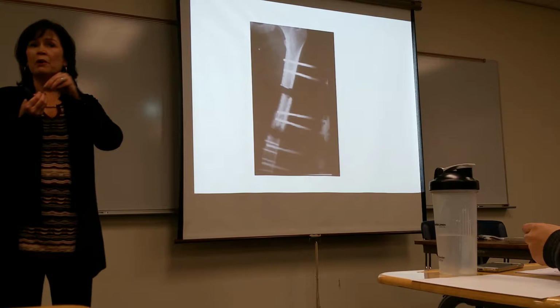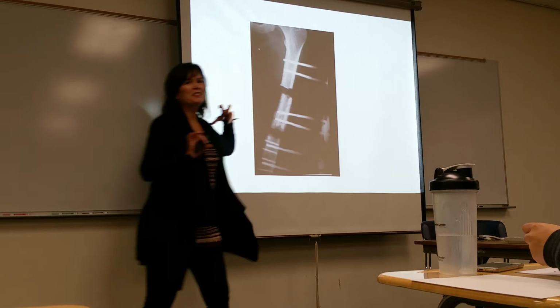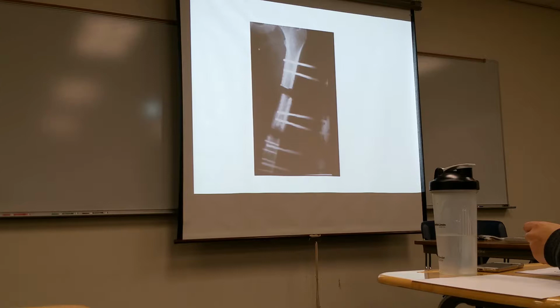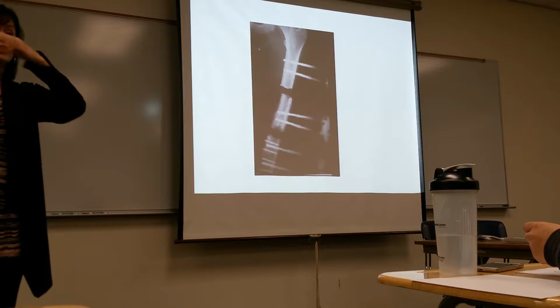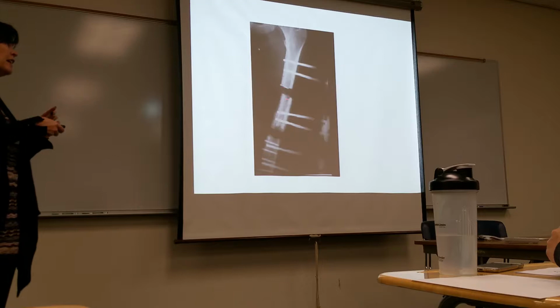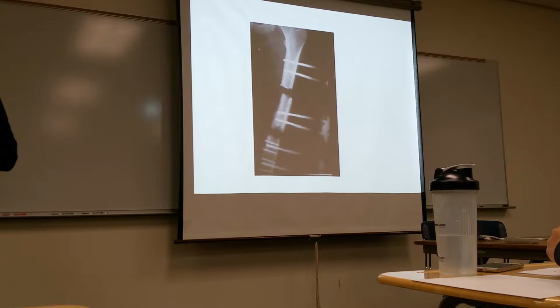Now, I'm looking at this, and I don't know if this is magnified or what. That just seems like a lot of space in between for the bone to be able to grow back together. But it's just like a fracture. What happens when you have a fracture and you put the pieces back together? You get that bone growth. You get the callus formation on the bone. So bone does grow. So what they do is separate it slightly, and they wait for this to grow and fill in. So that's something that can be done.